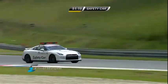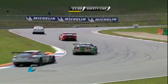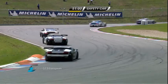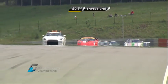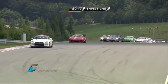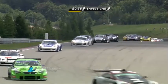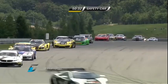Well, safety car lights are still on the safety car, and we're coming towards the end of this lap, so that means he will probably stay out for at least one more lap before they decide to come in, perhaps even more. So Diego Alesi, 38 years of age, the Italian driver, out in front at the moment behind the safety car, vastly experienced in GT3 racing, and this is his fourth season in this particular category, and his first season with this Chad Racing 430 Scuderia. Only two Ferraris, of course, in this GT3 series. Yeah, it's a shame. I would have thought there'd been more, because it's obviously a very quick car.